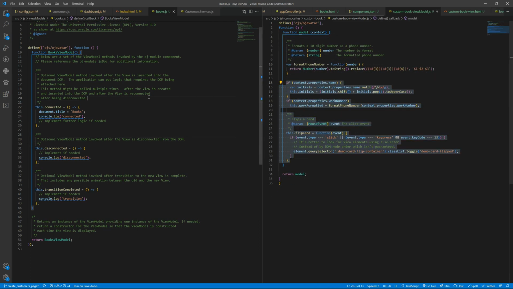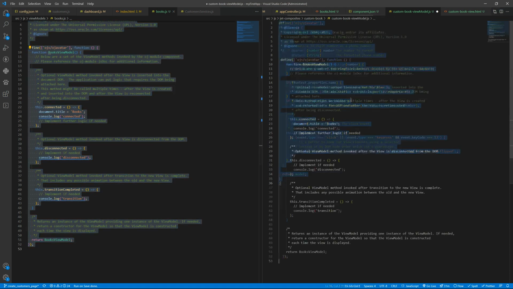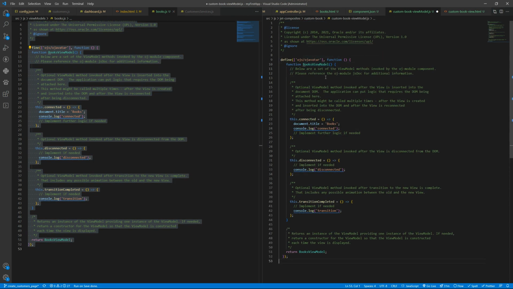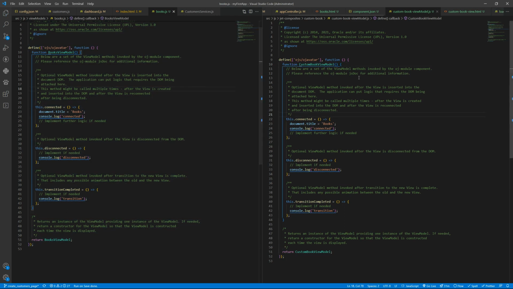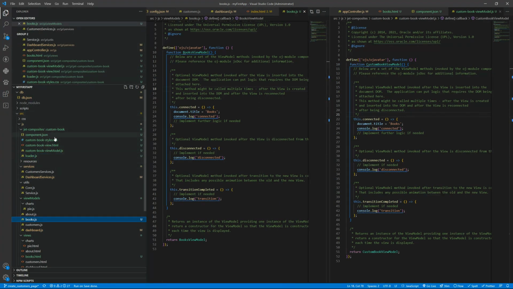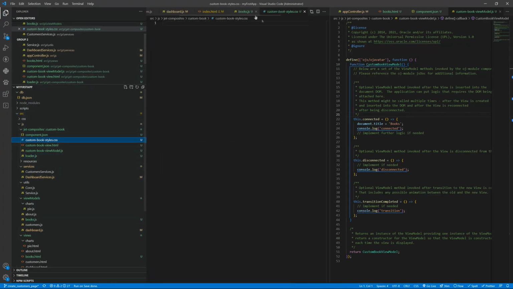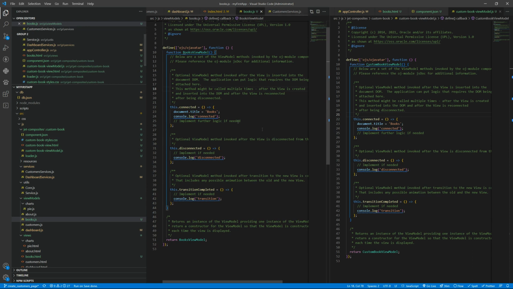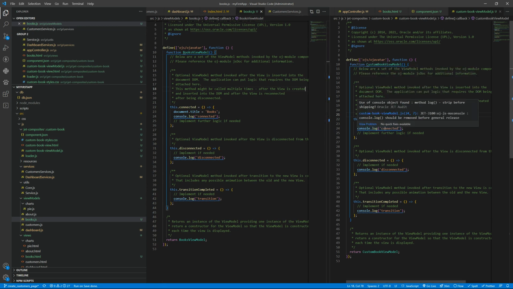Okay. Let's just duplicate this one and replace with custom-book view model. That's okay. So now we have all the files. Only the CSS is empty because we don't want for now any CSS applied to that.